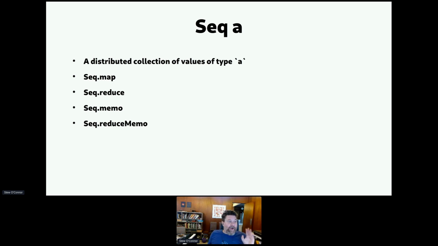So I listed here some of the things you can do with a Seek. The first 2 should be obvious. We've got map and reduce, right? And this is the thing that makes it RDD-like, maybe. The next 2 are the exciting ones: memo and memo reduce. That's where we're using Scratch space.